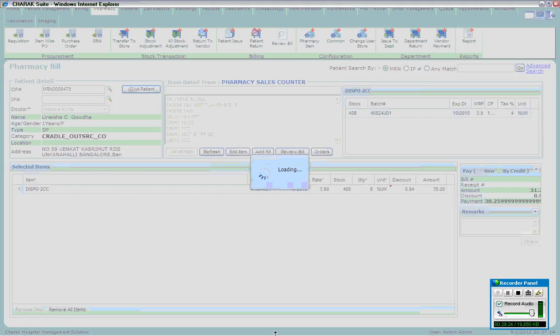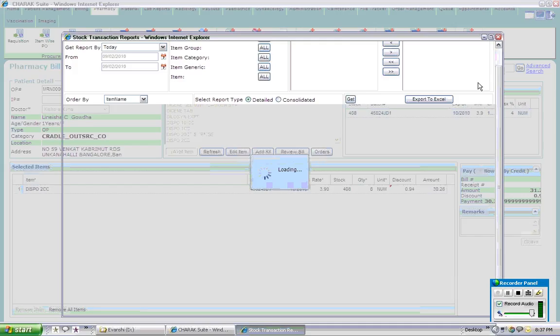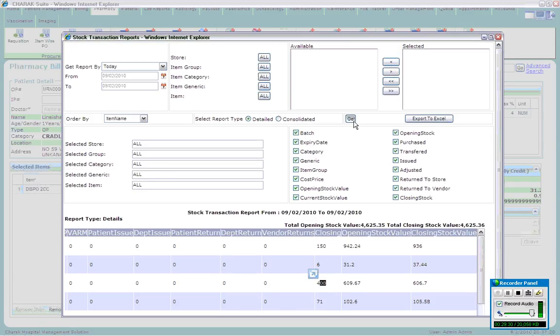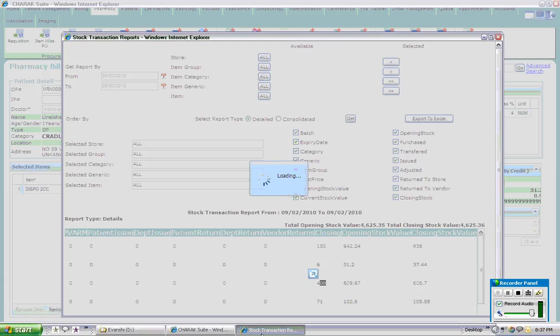So, for example, for this one we took 30 rupees as part of it. That's okay. Now, if we go and look at the transactions, we'll take only this, or let me continue for all.